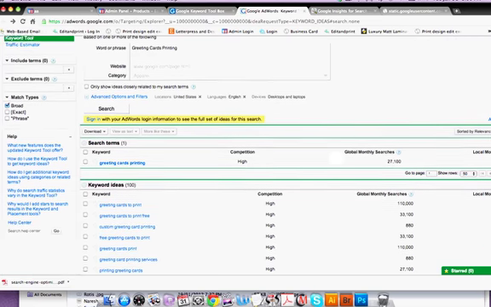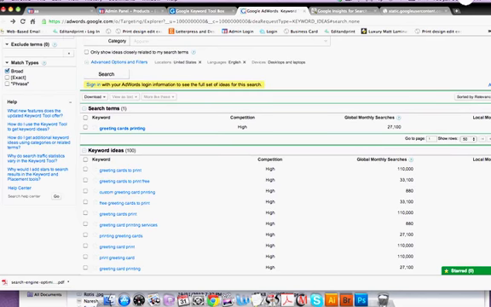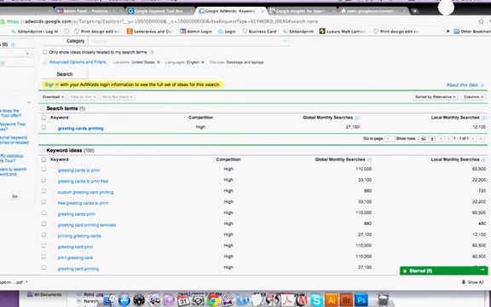If we scroll down here, we can see that the global searches are these numbers down here. So greeting cards to print is obviously a very highly sought after keyword, and there's 110,000 global monthly searches.